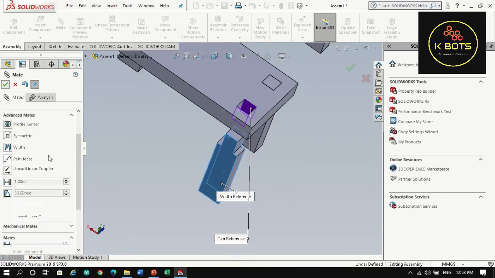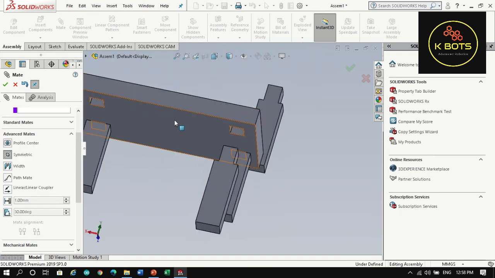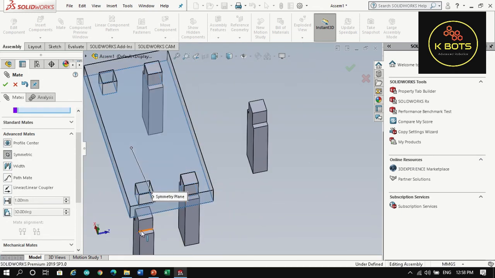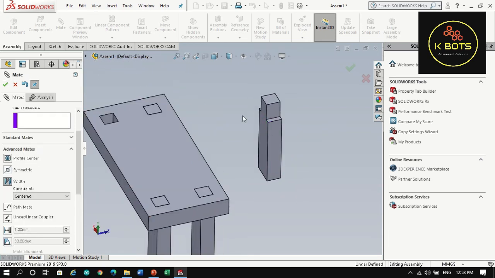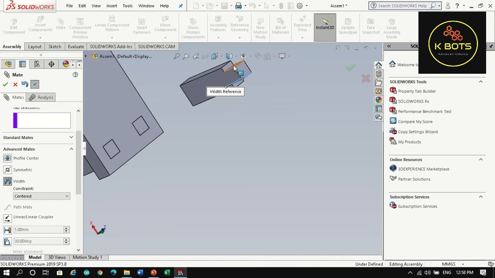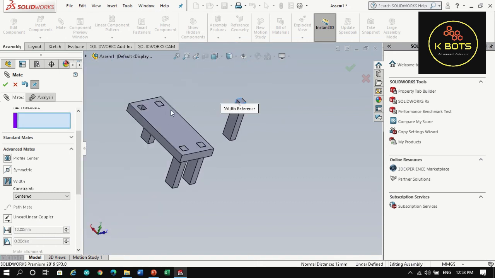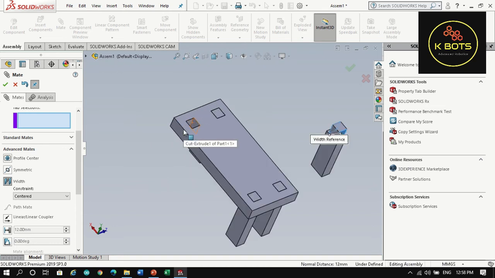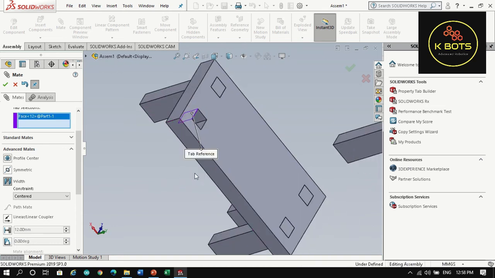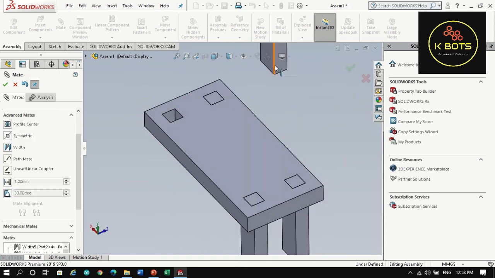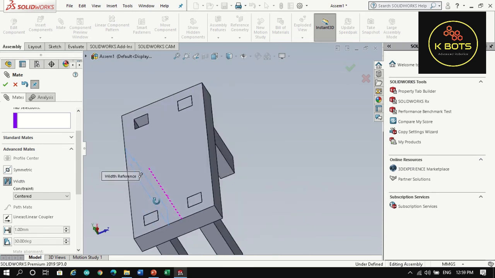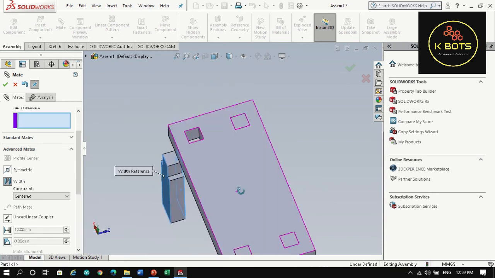And then OK, symmetric plane is here, and the other parts here and here, and OK. The other one width here and here. It want to be fixed to this hole, so here and here are the tab reference. And OK, it is easier to drag here, and then get the width here and here the other width reference.